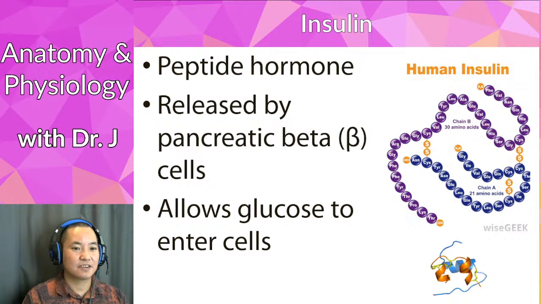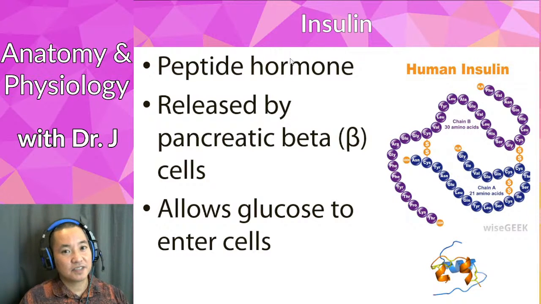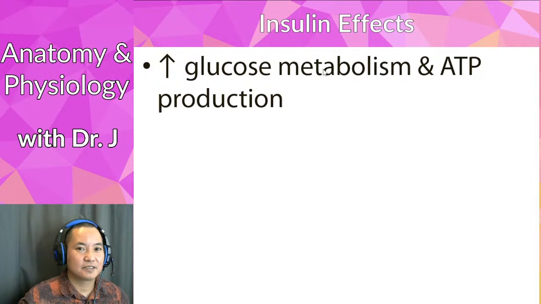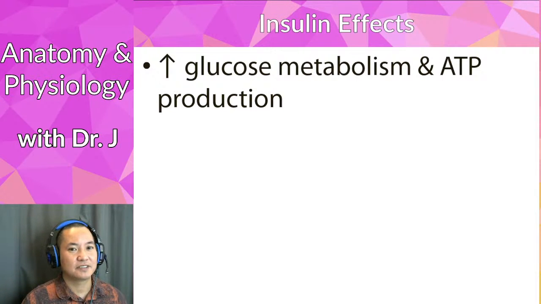So what's the overall effect? Well, if you're moving glucose from your bloodstream into your cells, that's removing it from the bloodstream. So if glucose keeps disappearing from your bloodstream and entering your cells, that's going to lower your blood glucose. But it's also going to feed your cells. So what happens when this glucose enters your cells? Well, glucose is very easily metabolized by your cells and converted into energy, especially that very important molecule ATP, which is used for storing energy and also providing energy for chemical reactions.